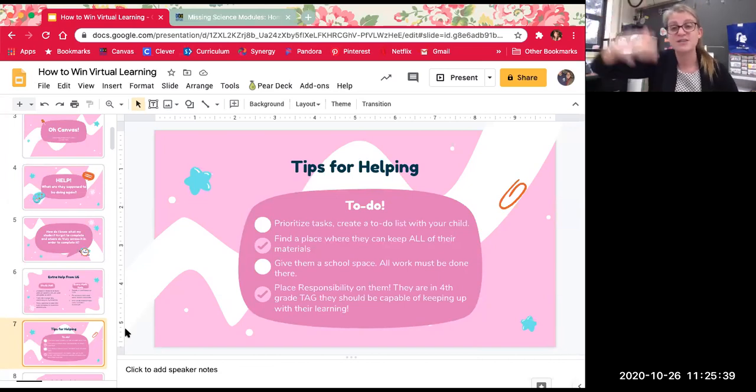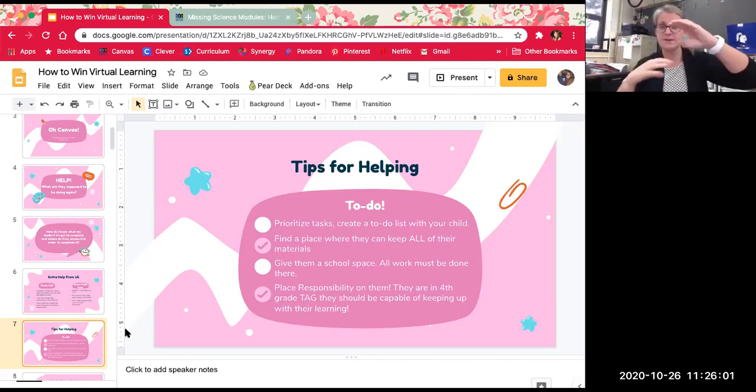I would write them in a checklist so that your student can say, okay, I've done my Edpuzzle, I can check that off. Now I know I only have 3 more things to do for math. I've done my Google Slides, now I know I only have 2 more things to do for math. And if you make a checklist with math and then reading and then science, they can make sure they're going through in the correct order. Or if you're in Miss Woodard's class, you can put reading at the top and then math and then science. Definitely I would recommend this to anybody who needs help prioritizing tasks.